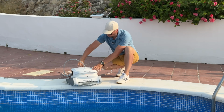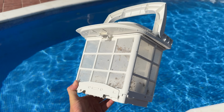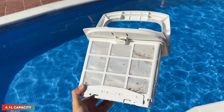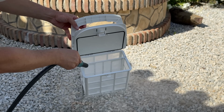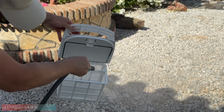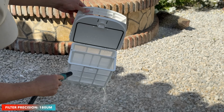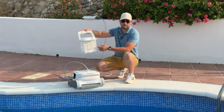At the top here, we also have our basket. The basket is massive, so this has a capacity of 4.1 liters. And what I love about this basket is the fact that it opens from the top and from the bottom. Now, it cleaned overnight. There isn't that much stuff in it because there wasn't much stuff in the pool last night. But typically when you leave this in the pool for 2-3 days to clean, this basket is full.